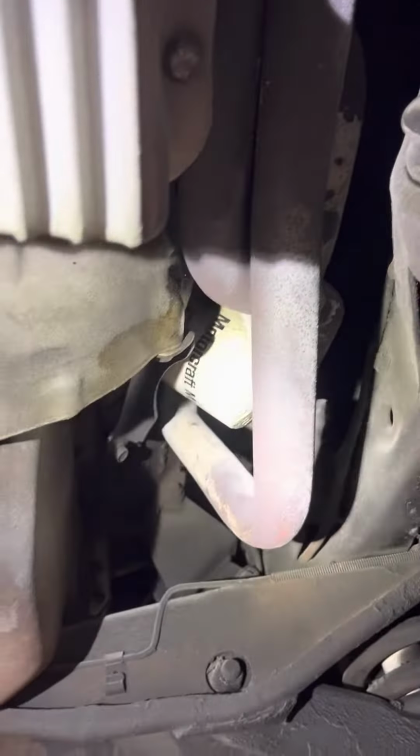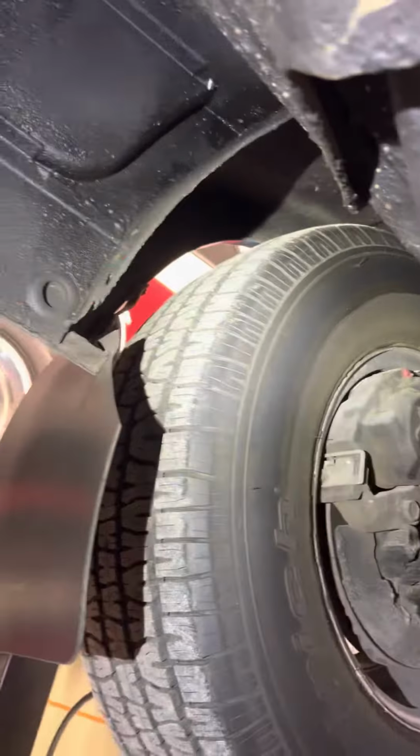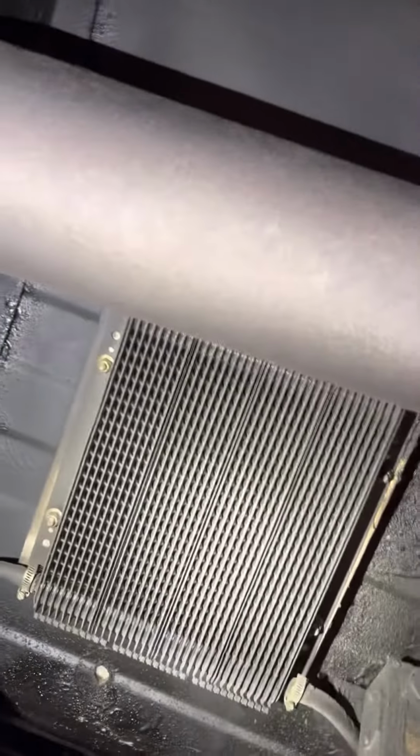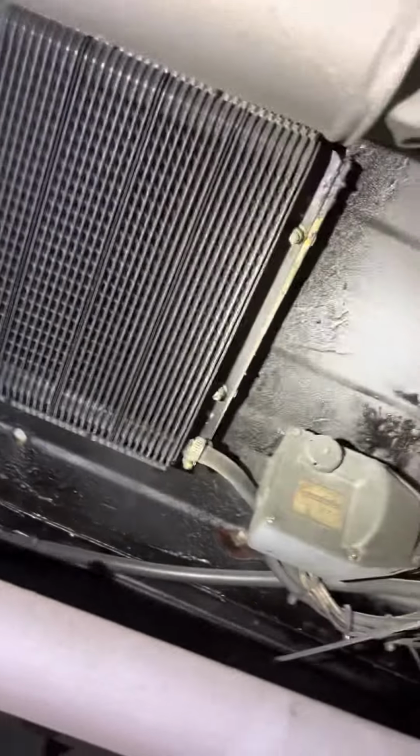You can see it's got headers on it, disc brakes, BF Goodrich tires that are like brand new. It's also got an external transmission cooler mounted to the floor.